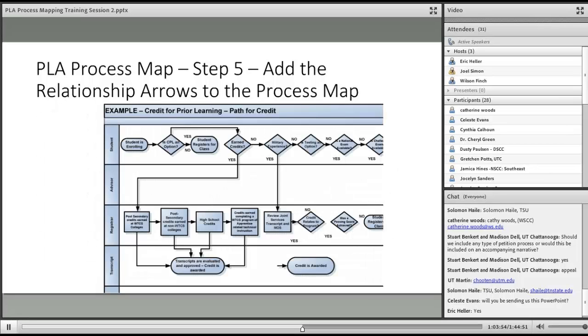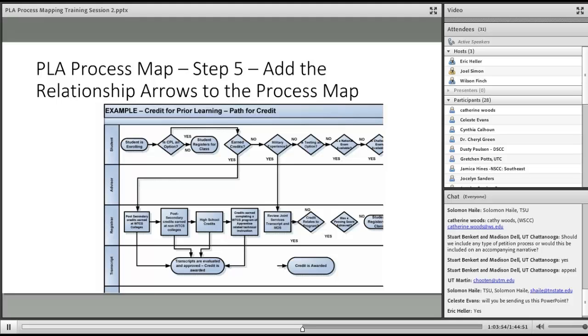So go back through your map and check the flow step by step. And make sure each box is connected by a directional arrow coming into each action or decision box and then going out of each box to the next step in the flow. Decision diamonds will always have multiple arrows coming out. Sometimes multiple arrows can come out of or go into an action box, especially as a part of a loop process.